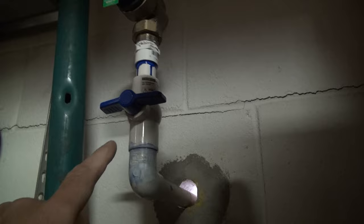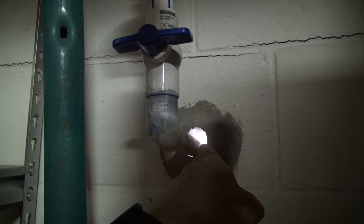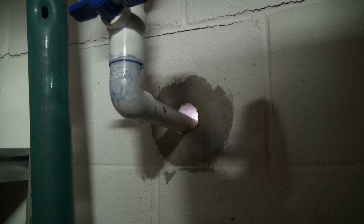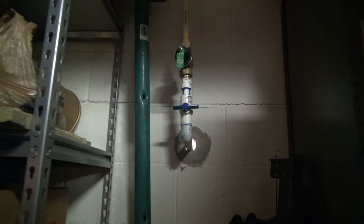Then a 90, and then you could see that when they built the house through the wall, they put a piece of pipe that's big enough to just stick it through the wall. And I'm gonna seal it up on both sides, silicone it, maybe even put a little insulation in there, a little foam. So we'll get all that done once we get her finished. Yep. So friends, I'm ready to make my connections.